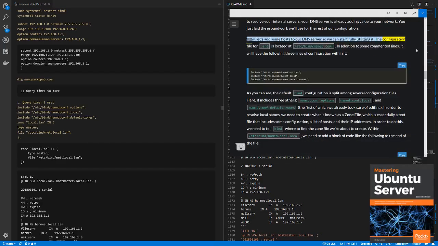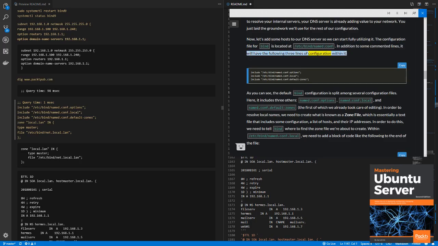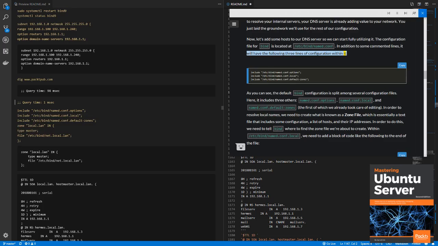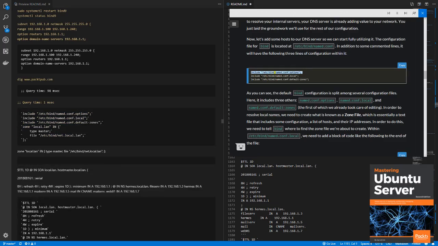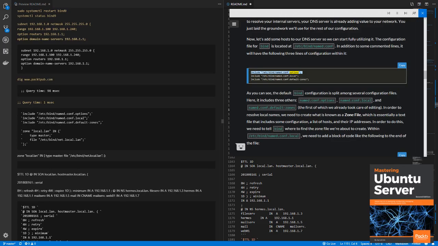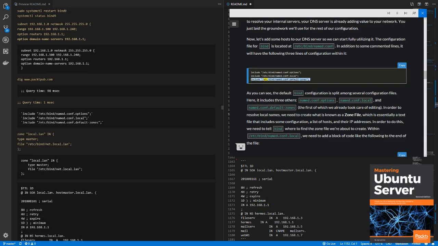The configuration file for bind is located at /etc/bind/named.conf. In addition to some commented lines, it will have the following 3 lines of configuration within it. include /etc/bind/named.conf.options, include /etc/bind/named.conf.local, include /etc/bind/named.conf.default-zones.